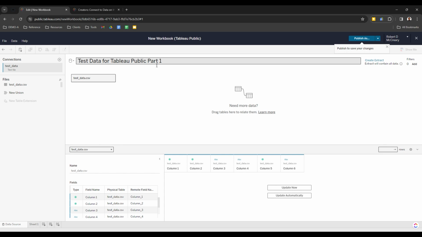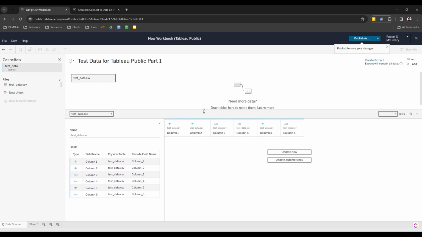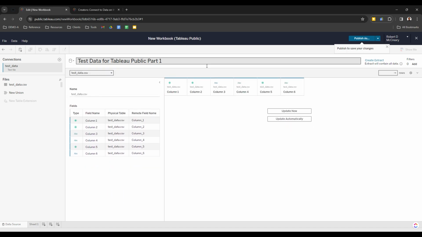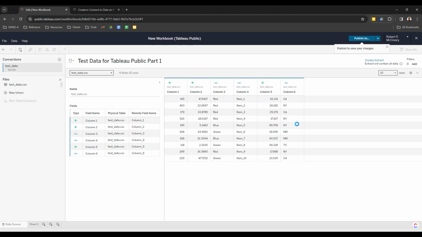Once you choose a name that you decide, the second thing that I normally do is I bring this up because I want to make sure that the data were read correctly. So the first thing that I'm going to do for this is click the Update Automatically button.